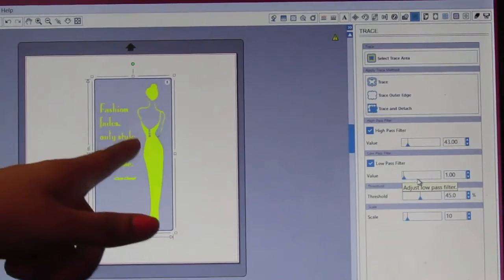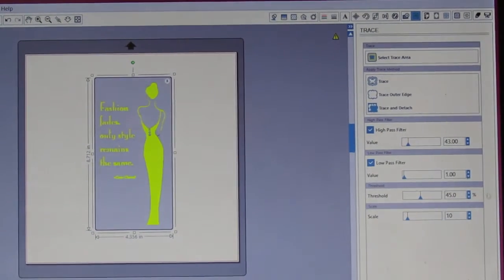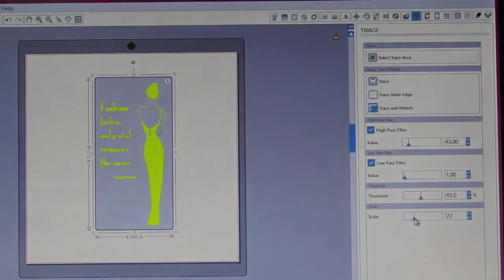Now I want to make sure all my lines here are being filled. So I'm going to try to adjust the scale just slightly. And it looks better around 12, so I'm just going to leave it there. Just going to make sure I don't need to change anything on my threshold. I'm going to turn it up just a little bit. And then I'm going to try my low pass filter. And that obviously doesn't need any changing.